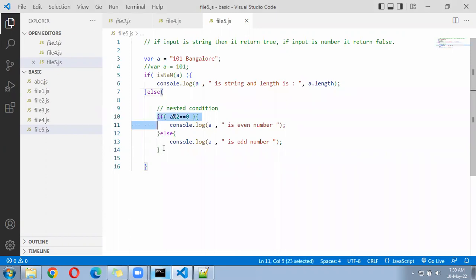It is only one level, not multiple levels. When you have printed here, yes, the number is even or odd. Here also we can apply, inside the if condition, the next if condition. If it is an odd number, is it greater than 50? Or if it is an even number, is it less than 50? Or some other condition also we can apply.